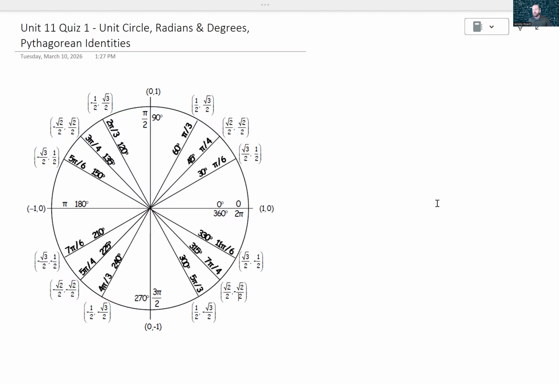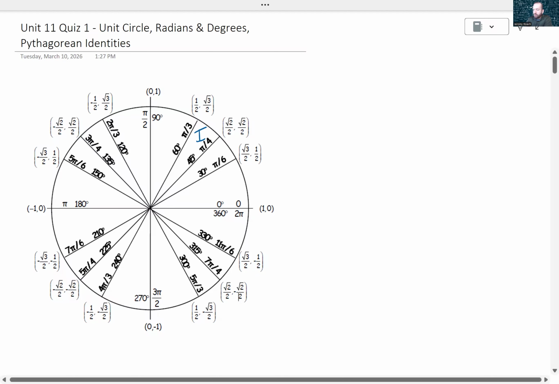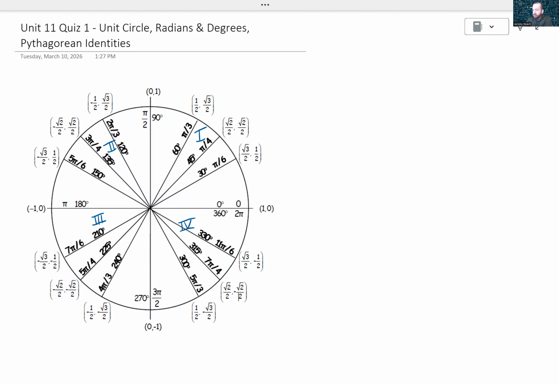I'm going to do the best I can to break this down so that you can see what all this information really tells us. So the unit circle is divided into sections on the coordinate plane. This is quadrant 1, this is quadrant 2, here's quadrant 3, and then here's quadrant 4. These are labeled in degrees here. So this line represents 30 degrees from the x-axis, where the x-axis represents 0 degrees.